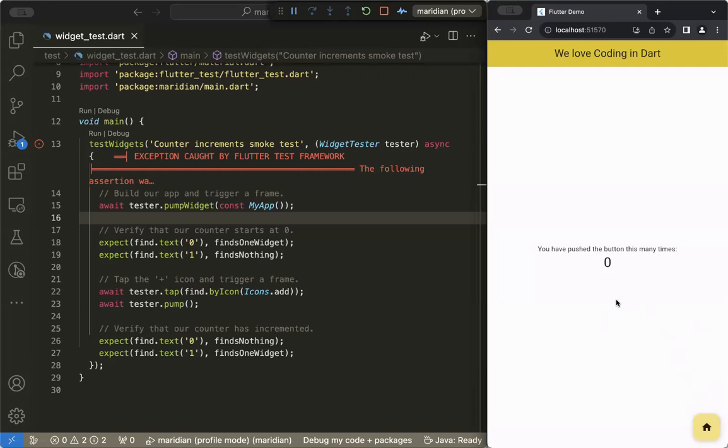That is my expectation: when I click on this, the value should be incremented.